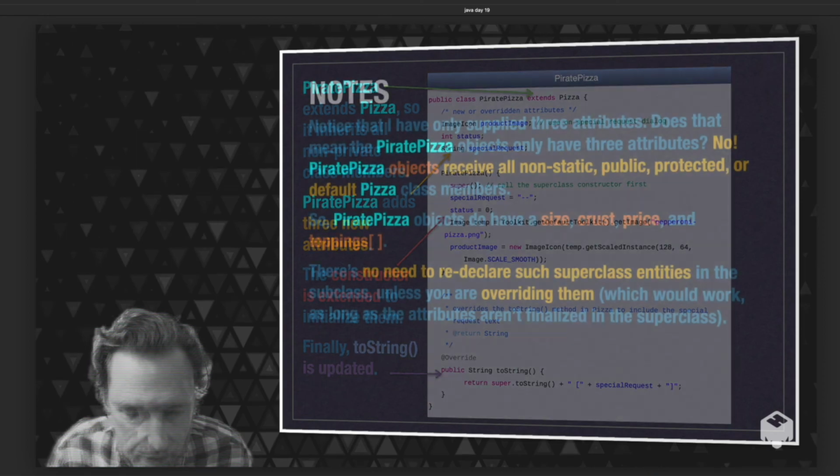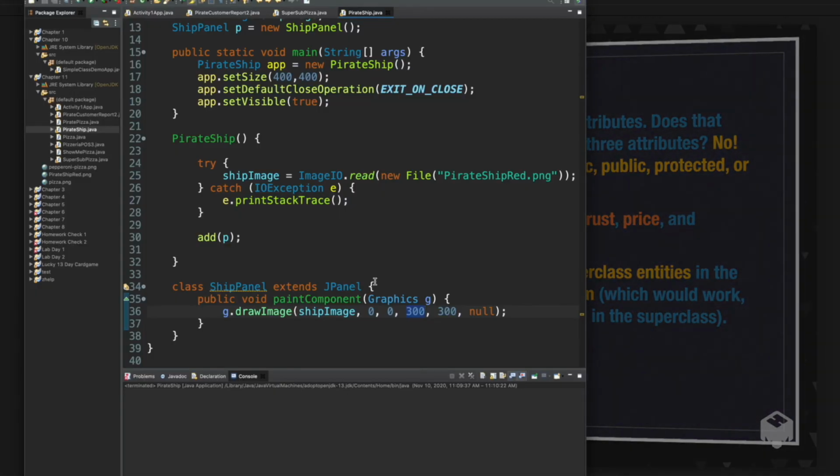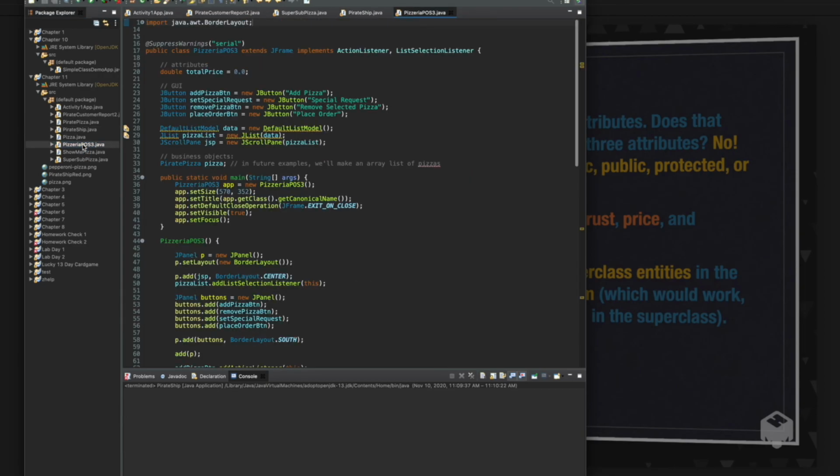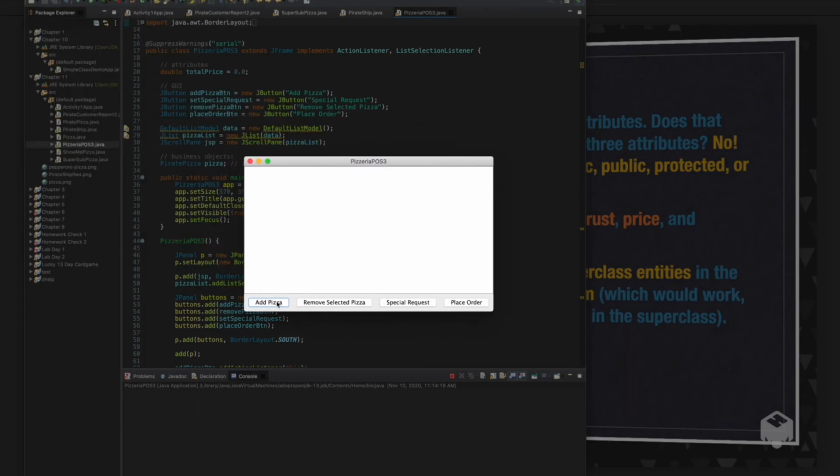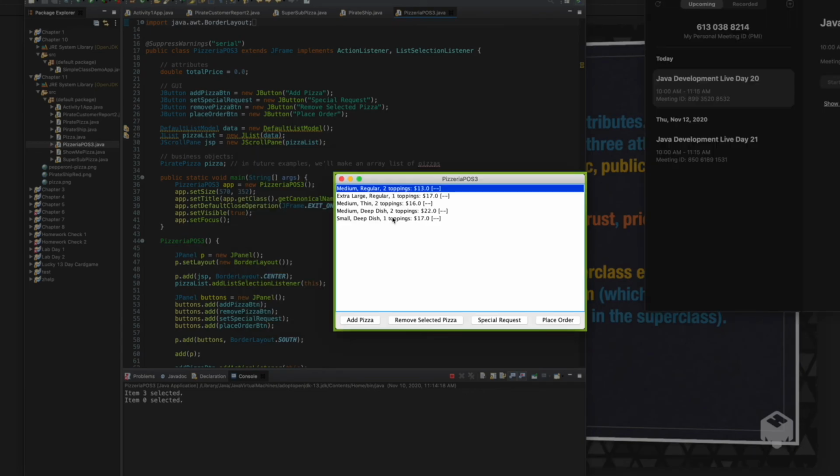So let me run it so that you guys get a preview before we quit for the day. So Pizzeria Point of Sale 3 has a very similar interface, but as I add pizzas, what you may notice is I added 5 pizzas by hitting the Add Pizza button 5 times.